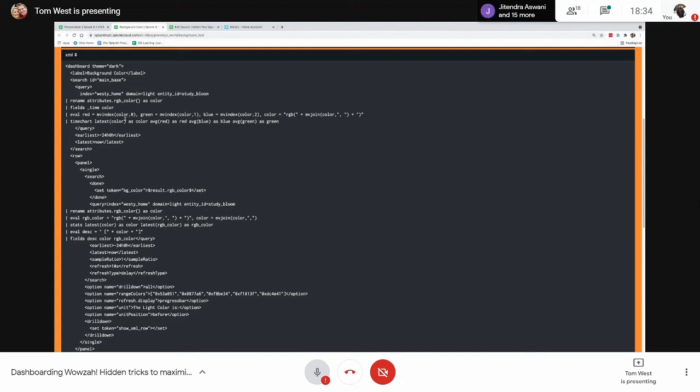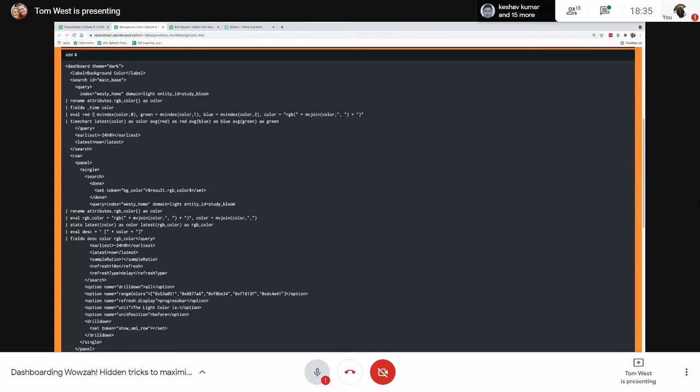So if you're not using a transforming command, then you can still run your search as a base search. But if it has more than 100,000 results, then your final panel is never going to show that you've hit that event threshold. It will just show a random chart based on 100,000 results from the search that you originally ran. So that's something to bear in mind. Also, if you're not using a transforming command, you also need to use either the fields command or the table command, just to specify the fields that you want to pass out from your base search into your post-process searches.